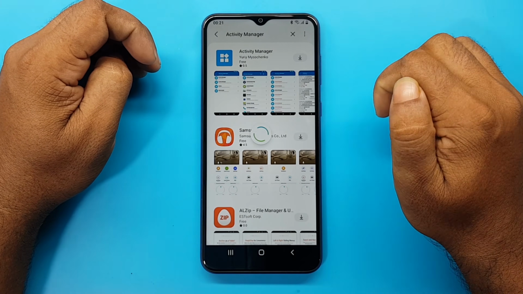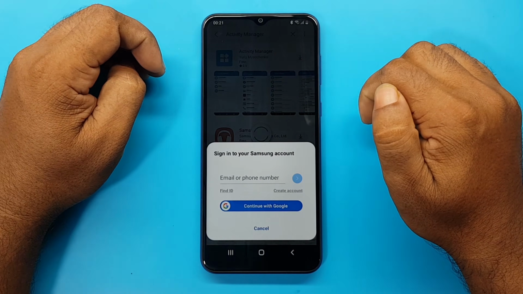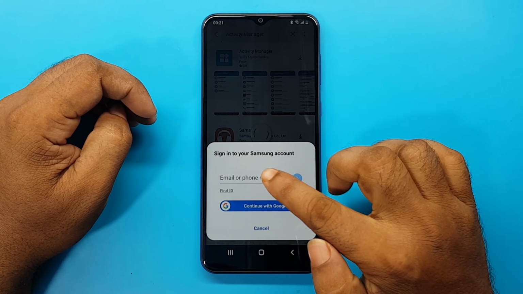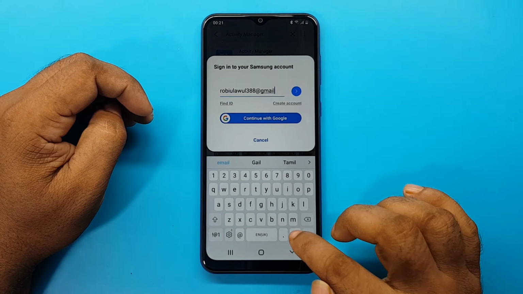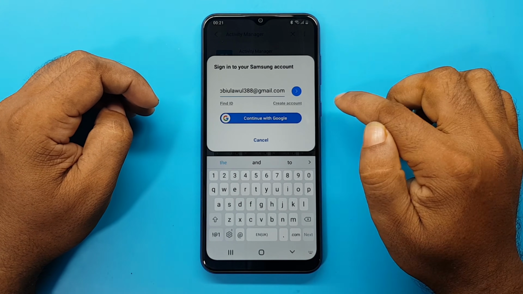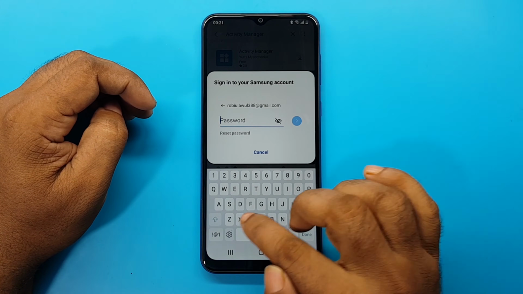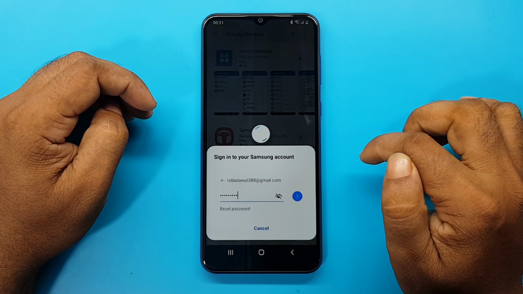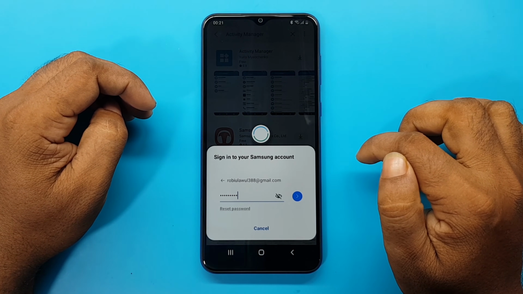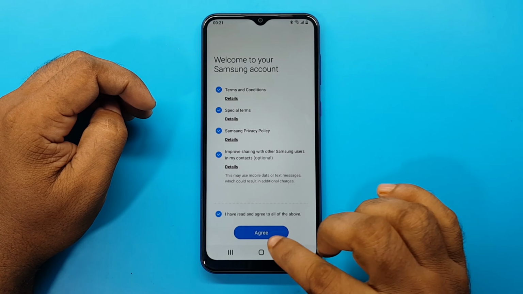Activity Manager, click on the download icon. Sign in to your Samsung account. I have read and agree to all of the above.